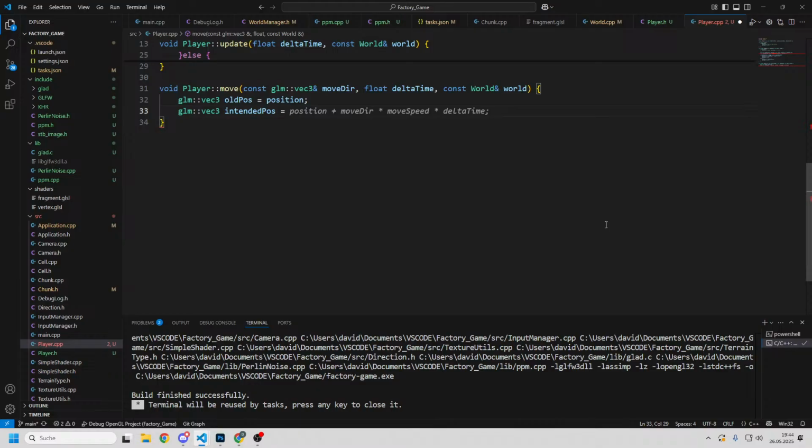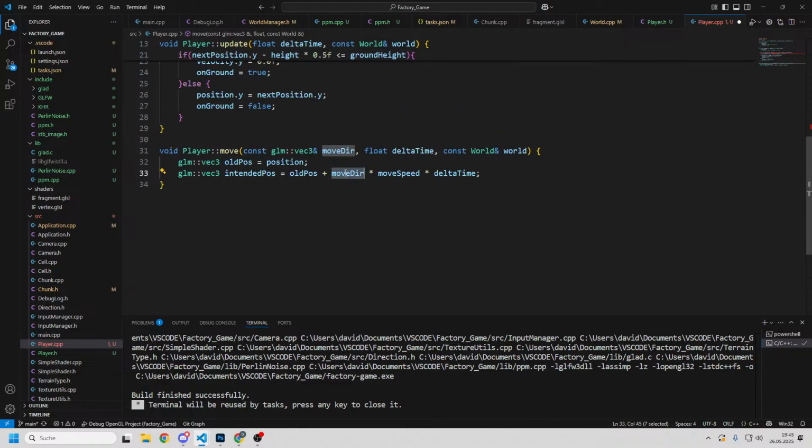And in the intended position, of course, we want our old position plus our move direction, multiplied with the move speed and, well, our delta time, I guess. But of course we need to remove the y component of our move direction here, because we handle that later on.